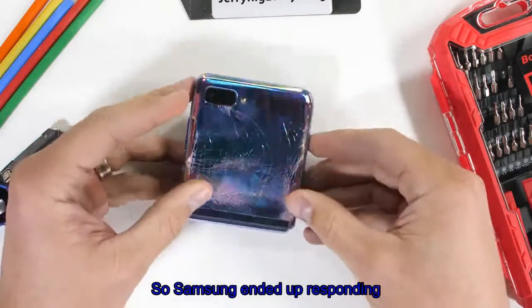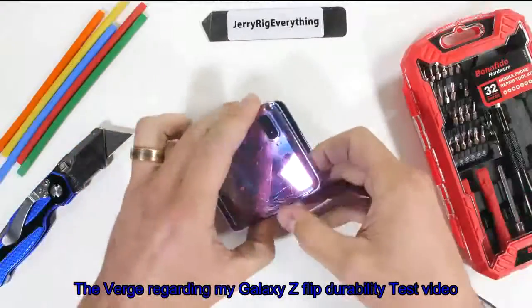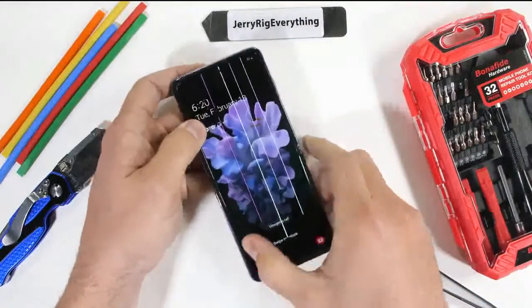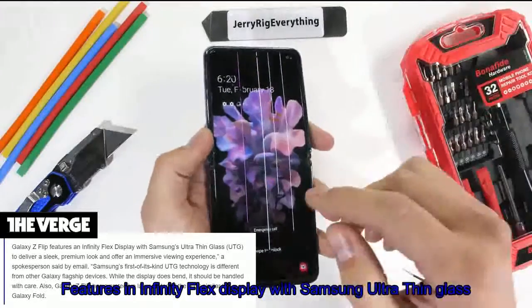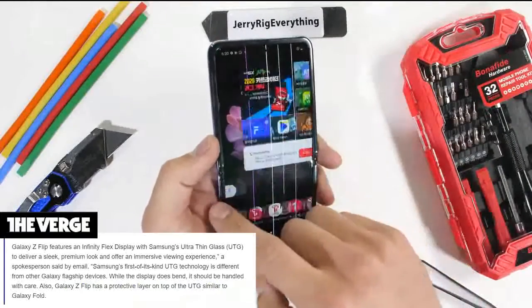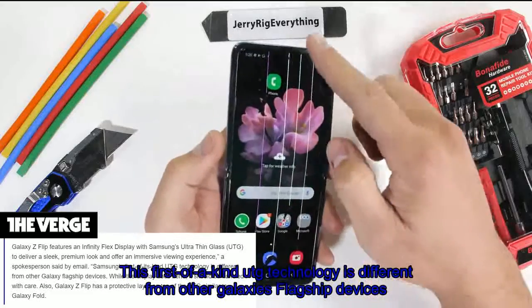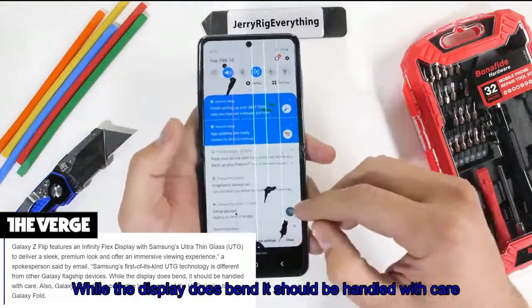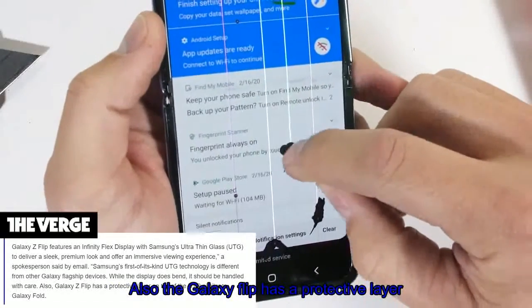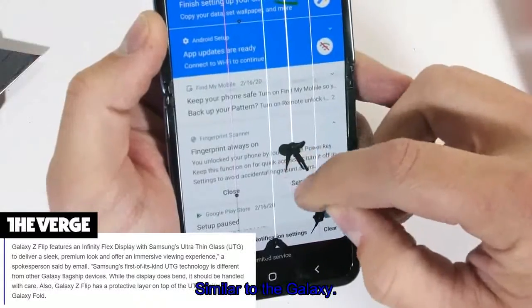So Samsung ended up responding to The Verge regarding my Galaxy Z Flip durability test video, and it's interesting what they said. They said the Galaxy Z Flip features an Infinity Flex display with Samsung ultra-thin glass. This first-of-a-kind UTG technology is different from other Galaxy flagship devices. While the display does bend, it should be handled with care. Also, the Galaxy Z Flip has a protective layer on top of the ultra-thin glass, similar to the Galaxy Fold.